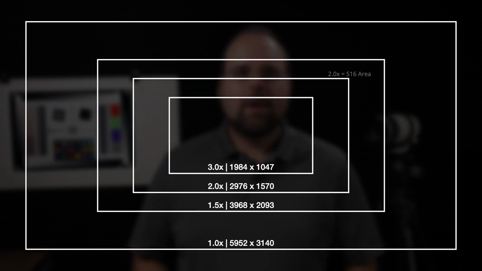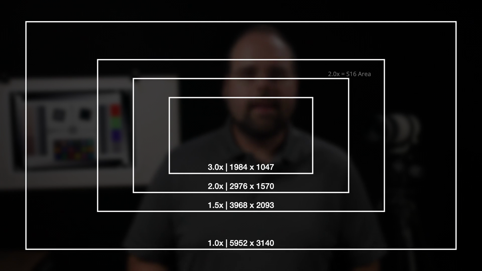So again, calculating the effective pixel area that we should be talking about, for the 1.5x magnification, we should be talking about 3968 by 2093. So this isn't going to be 4K quality. It's not reading 4K out of the sensor, but it's pretty close to 4K resolution coming out of the sensor. So this shouldn't actually be very bad. I'm not going to say it should be indistinguishable from native 4K, but it should be pretty close.